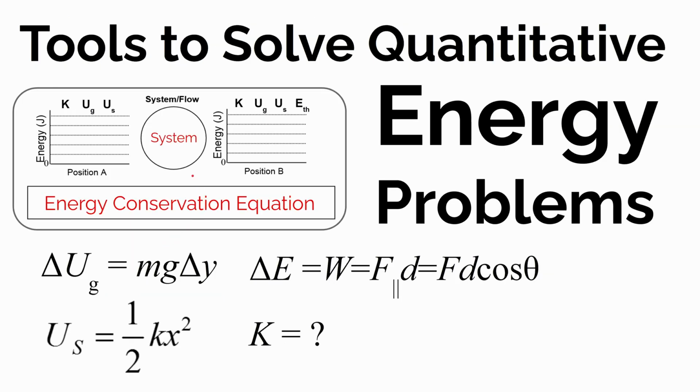So now, in addition to having energy bar graphs to think through where energy is stored before something happens and after something happens to get our energy conservation equation, we now have some equations to calculate specific amounts of energy in joules for spring potential energy, gravitational potential energy, and the amount of energy transferred into or out of a system which we call work. The only one we can't quantify yet, which we will need to, is how much kinetic energy there is stored for an object moving at a certain velocity.